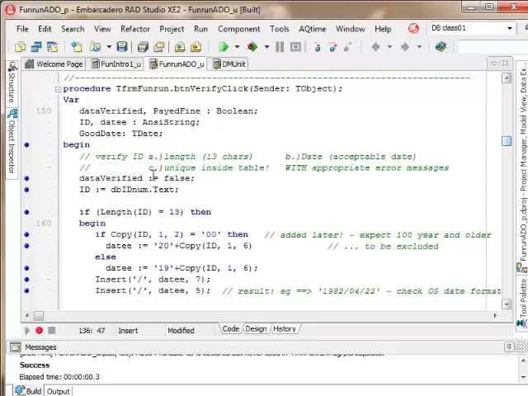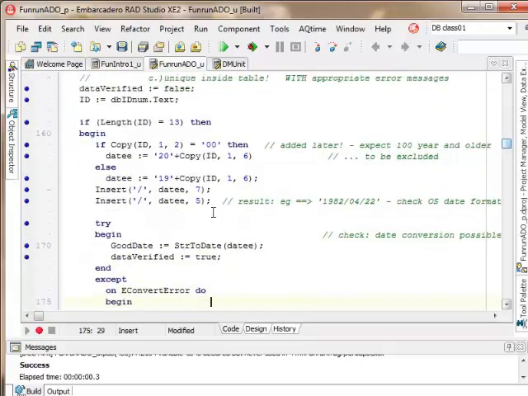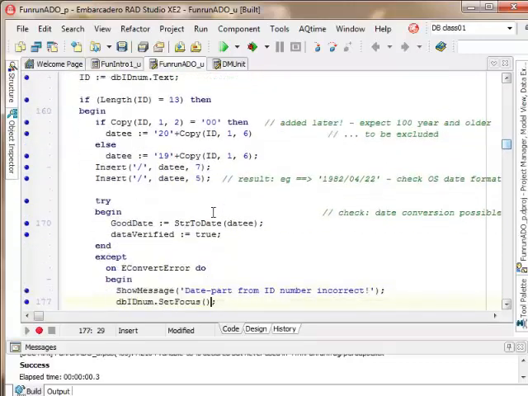So the first part that is checked here is the length of the ID number, which is simple and easy. The next one could deliver some headache to us, since these days we are going over the borderline of 1900, so we have to double check a person who is born in the year 2000 onwards. Now luckily we can expect, and there's a bit of a note here, that a 100-year-old or older person will not be part of our system. So there shouldn't be any confusion between a person born in 1913 and a person born in 2013.